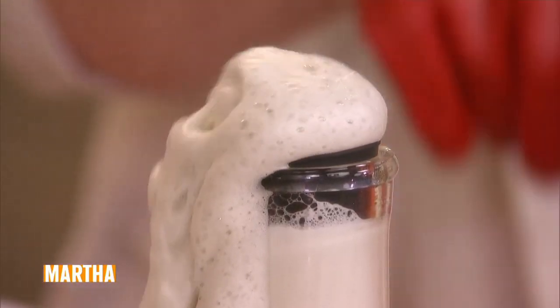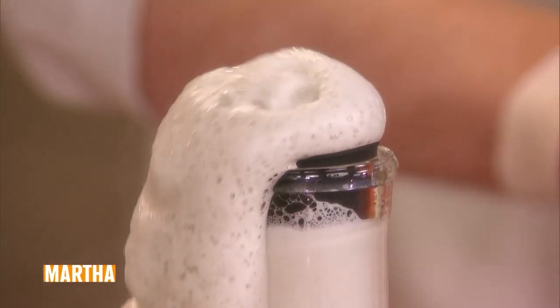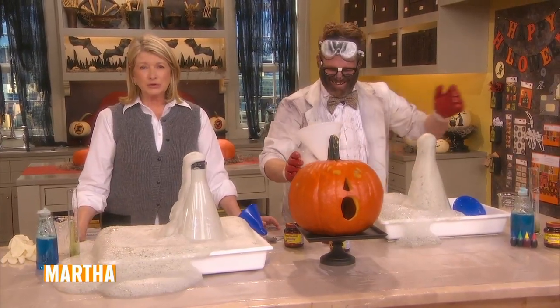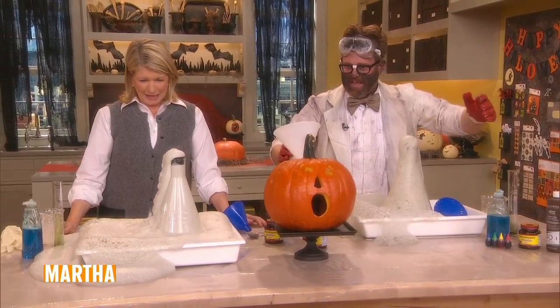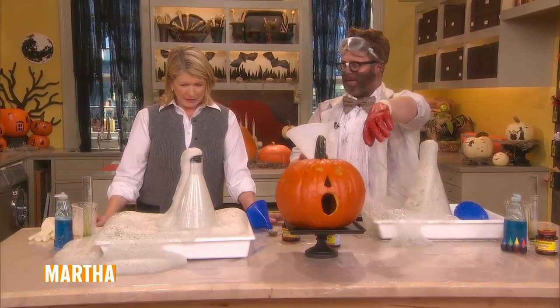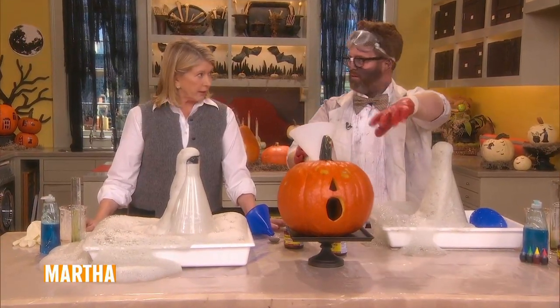Wait, hold on. So that reaction is happening. Do this not on your living room coffee table. Do this outside on the front stairs. You can also do it in a pumpkin. Will it hurt the plants outside? Oh, you can do it in a pumpkin, watch.